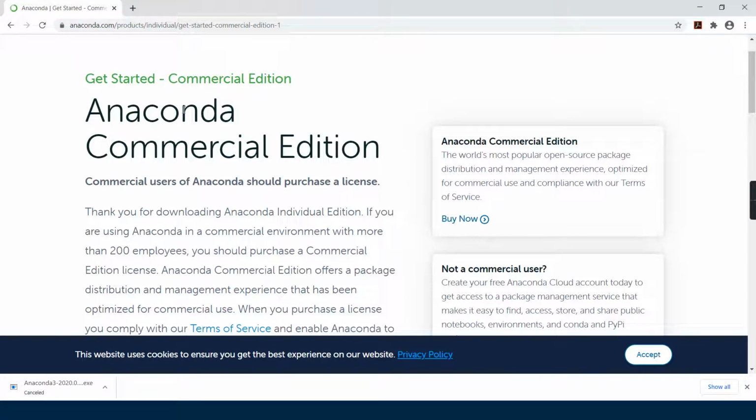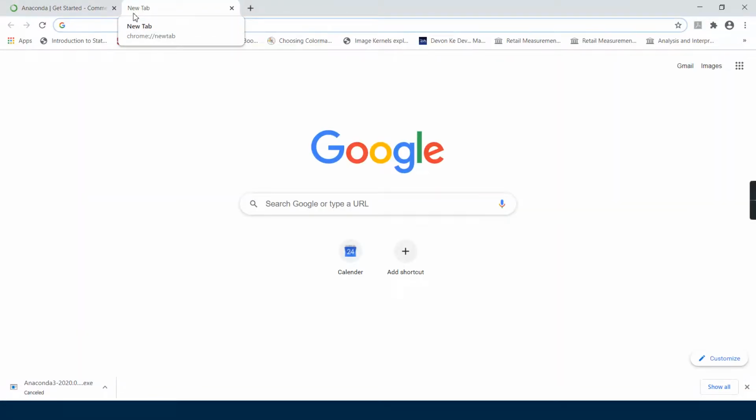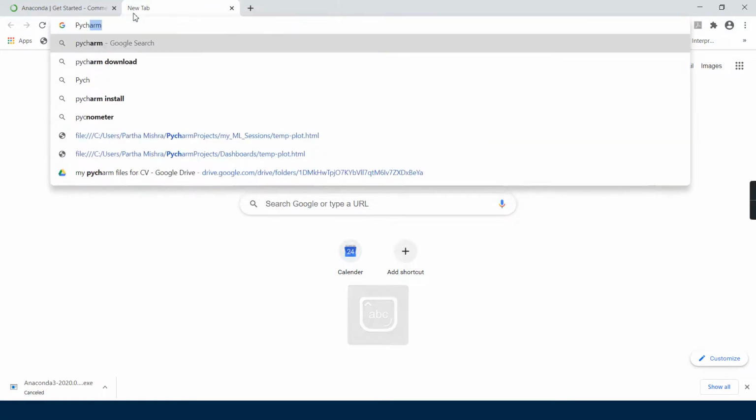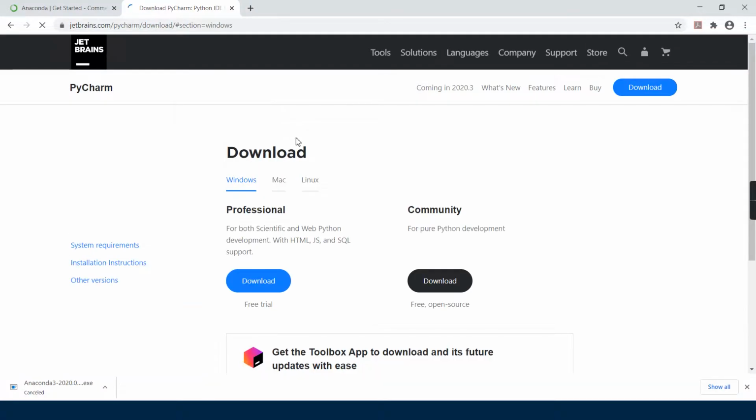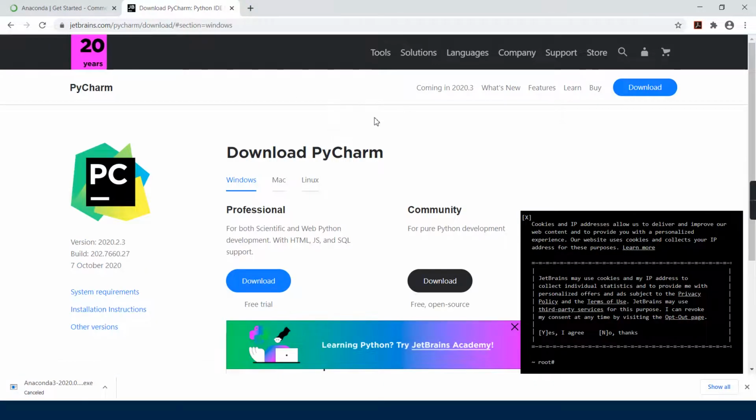The steps we followed for installing Anaconda, we can do the same thing here. I'll just type in PyCharm, and as soon as I hit it, the first link is that of JetBrains, www.jetbrains.com. Here we have this neat link which will directly take us to the download PyCharm page. If I click on download PyCharm, it takes me to this option where we have the professional edition and the community edition.